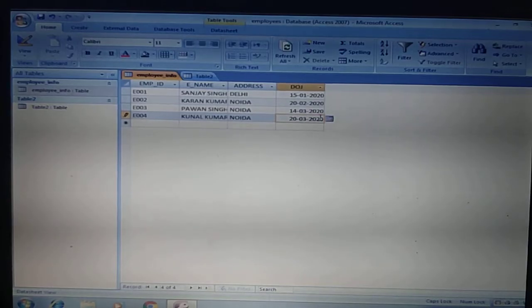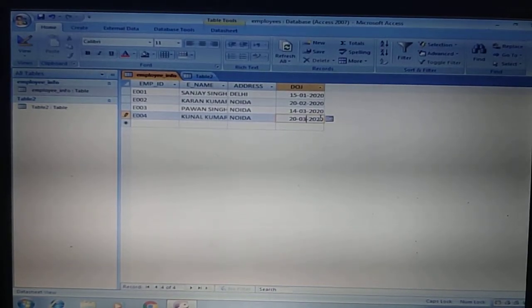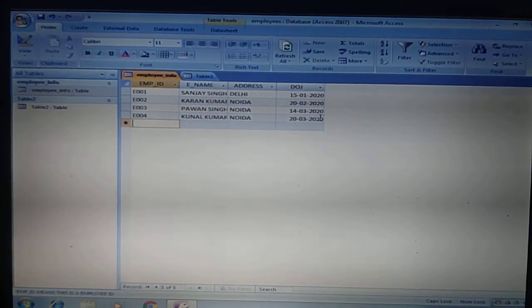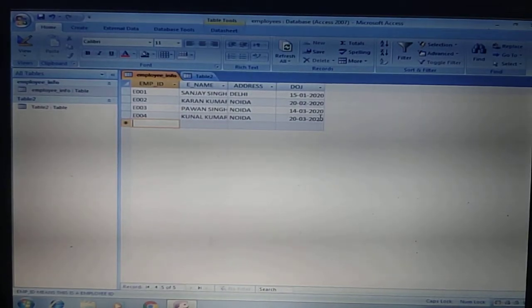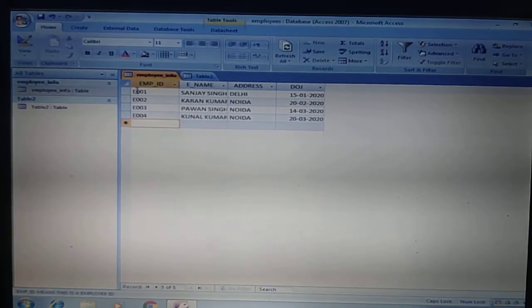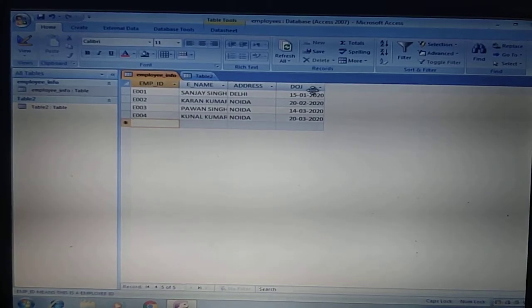So this is the process to enter the records in the database. We can say there are 4 records, employee ID 1 2 3 4, and there are 4 fields.